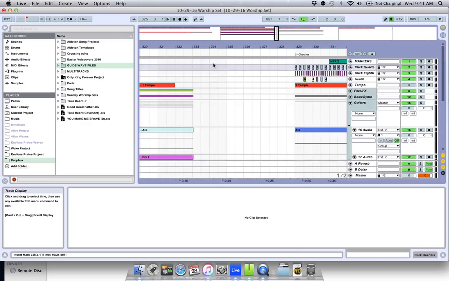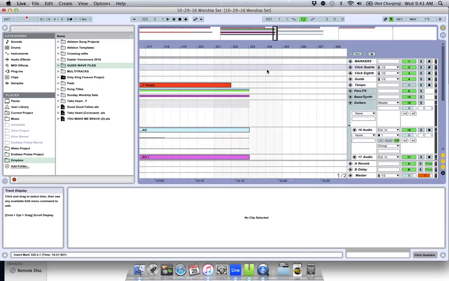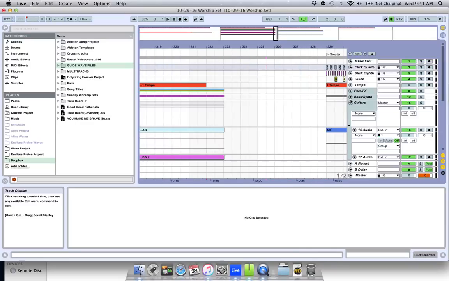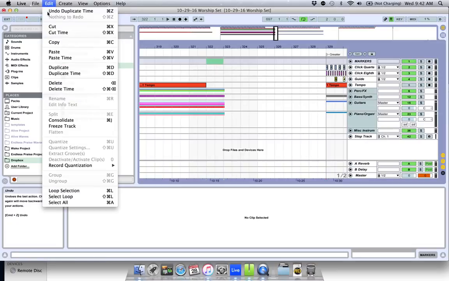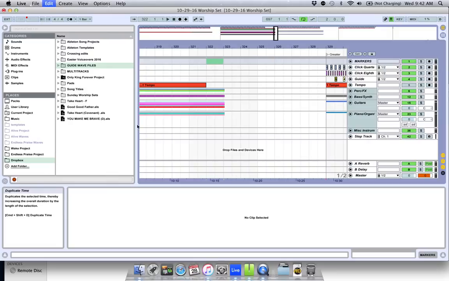Now, one very, very important thing: when you highlight an area to cut or to duplicate, you need to make sure the measures are clear, that there are no WAV files or any of this red tempo track or anything in the way. Because for instance, if you were to duplicate that, you duplicate not only this measure but everything else, and that can sound kind of weird.